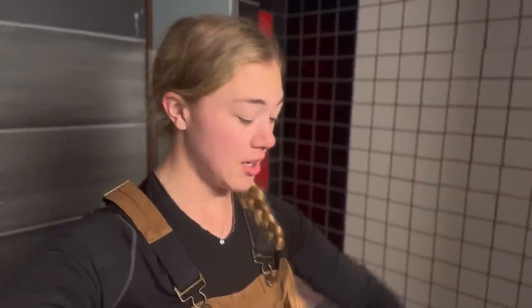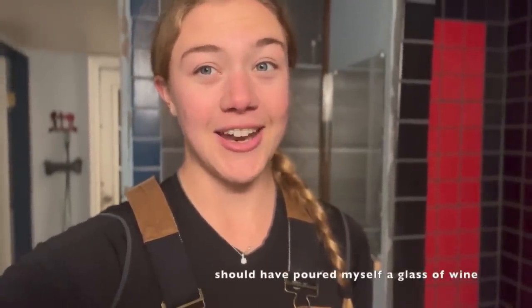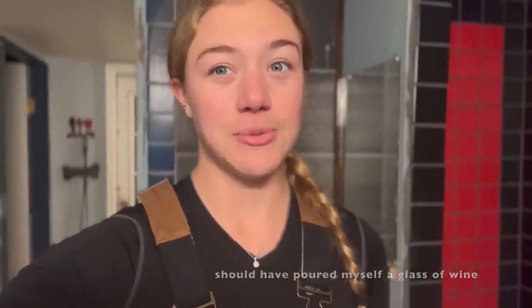Update, it is 6:35 p.m. I worked from 5 a.m. till 2 p.m. Went for a run, and then I came down here immediately. Now, I have the shower pan in. But I really want to finish this. So I'm going to pour myself some thin set and start cutting some tiles because this is the final push.